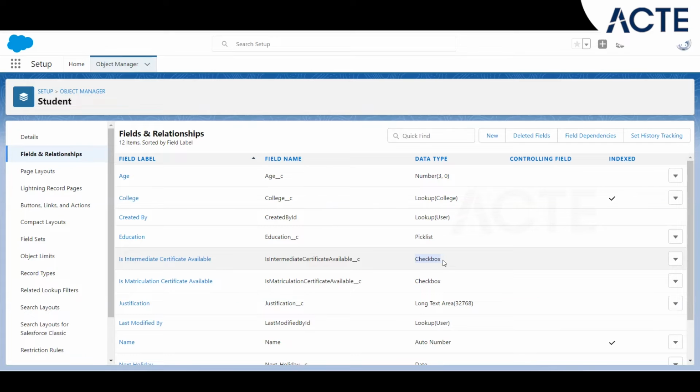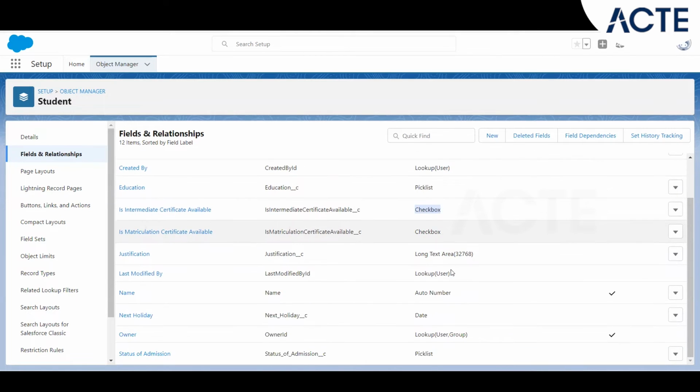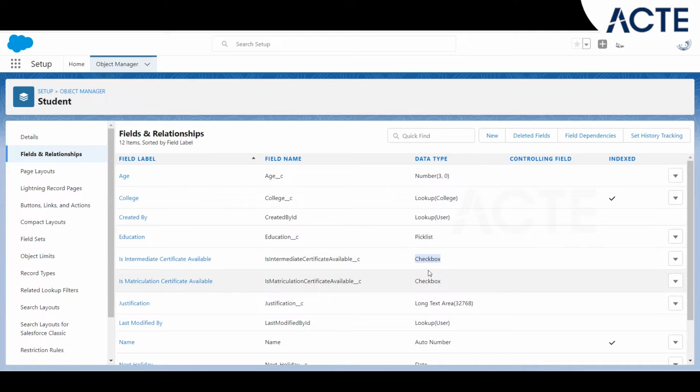Got it. And what is string? String is the text. In the colleges you have seen the many types of text we have created. That is the string. So if the type is checkbox, then it is called the boolean.